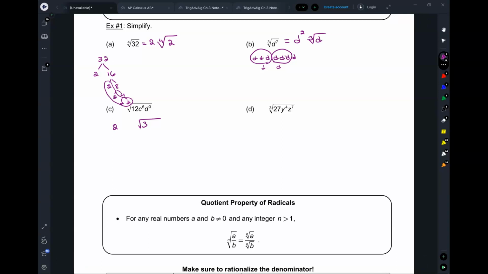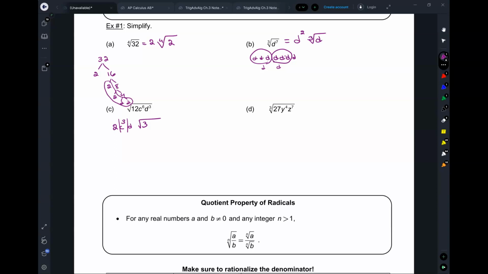Okay, c to the 6, right? So here we're going to have c to the power of 3, which eventually should go in a square, in an absolute value. And then we have d to the power of what? Just 1. So which one needs absolute values? Just the c, because it has to be even, odd. Why isn't the d in absolute values? Because you need absolute value if it was an even index, even power, and then you got an odd power.